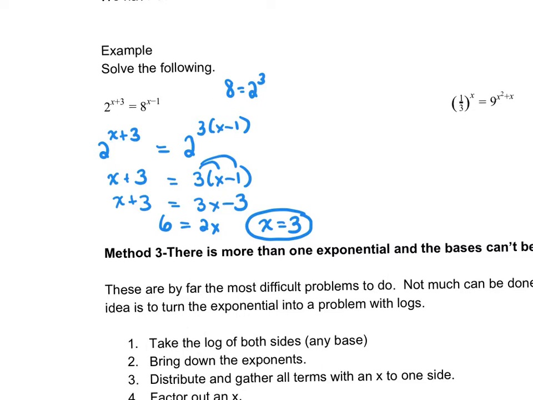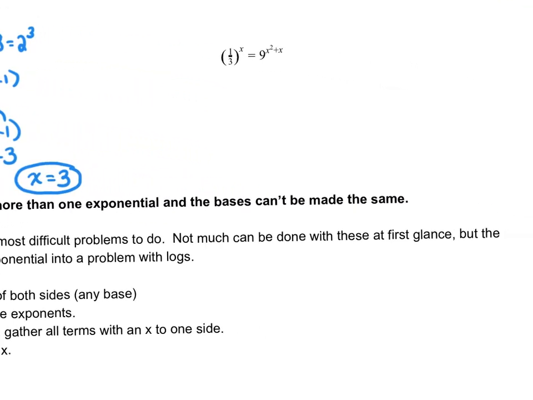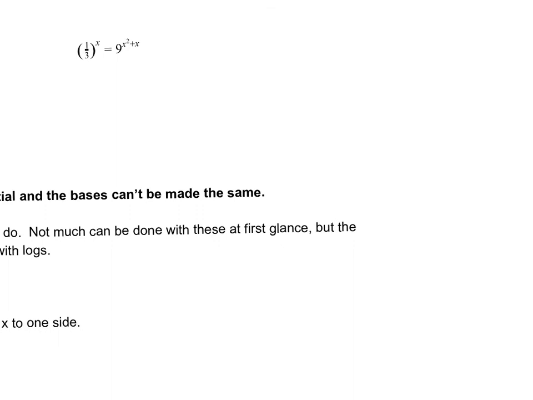So let's look at one more where we can get the bases the same and use the exponential law. And I would encourage you to always try to do the ones that have more than one exponential term this way first. So we have 1/3 and 9. So I can turn 1/3 to 3 to the negative 1 times x. And I can turn 9 to 3 to the second, parenthesis x squared plus x. So now when I take just the exponents equal, I get negative x equals 2 parenthesis x squared plus x.